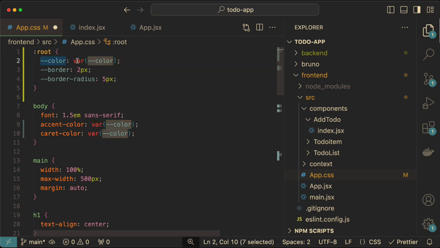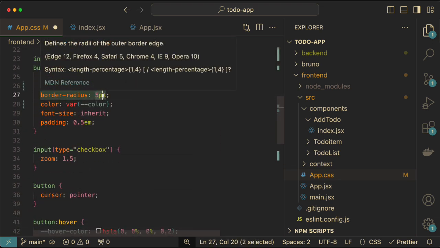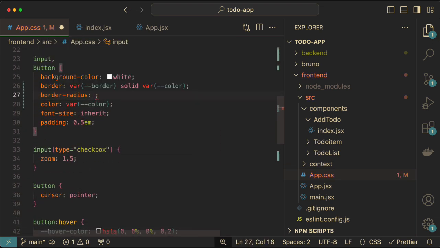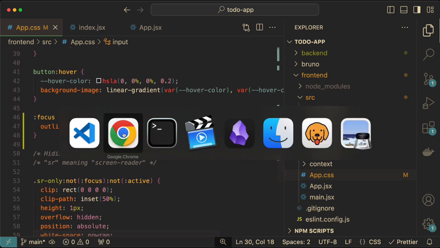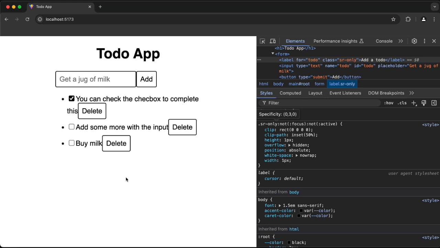I actually updated this. So let's go back, change this to black. Okay. 2 pixels, same sort of thing. It's going to show up in a couple places, so let's go var(--border). But again, we need to change this one in the root back to 2 pixels. I think there's only one spot where there's border radius right now. We're going to see that again later on, but right here, var(--border-radius). And at this point, everything should look pretty much the same. We haven't really done any magic.